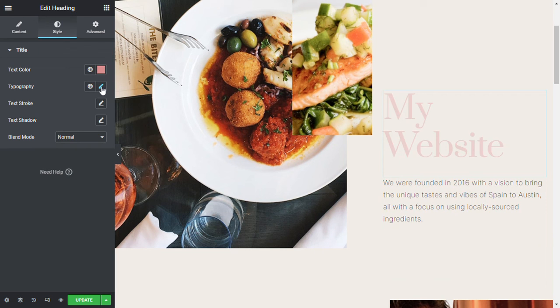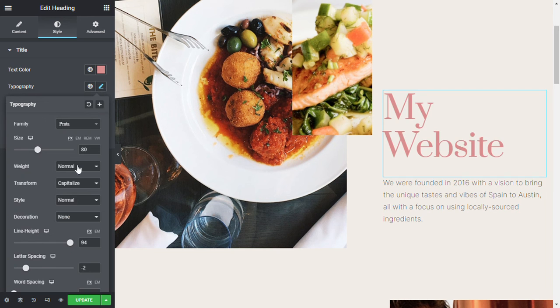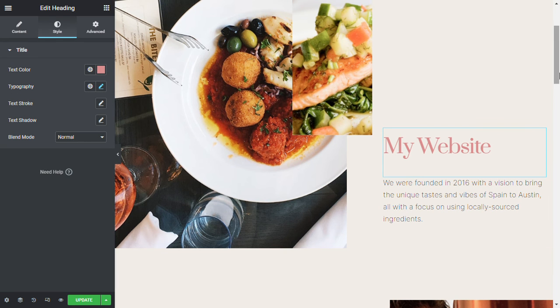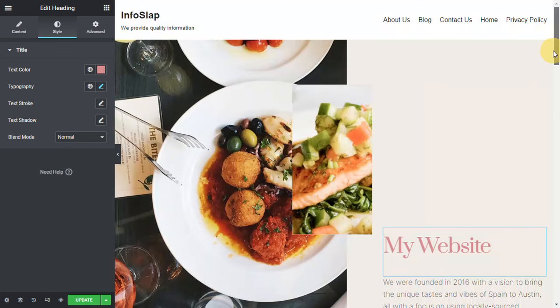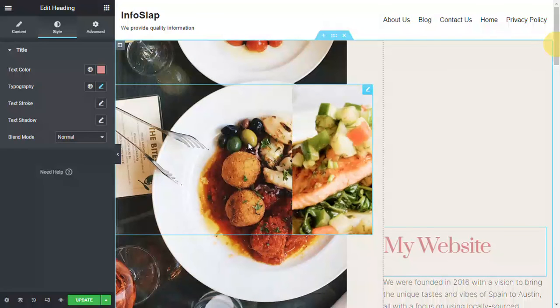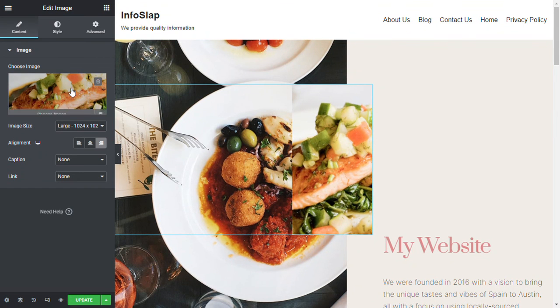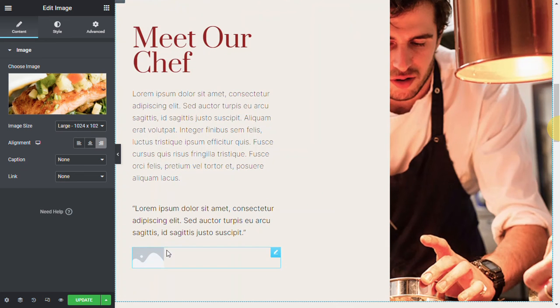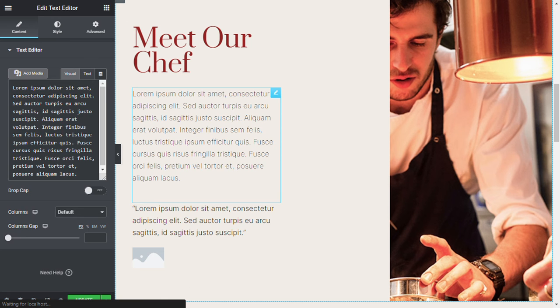You can go ahead and say I want to make it, let's say, 50 pixels. So you can see you can just change whatever thing you want, and yeah, you can change the image too. You can just click on anything you want to change, select it, and do whatever thing you want to do. You understand? So if you want to change this one over here, just hover on it and tap on it. If you want to change the text of this one, just tap on it, and that will be it.